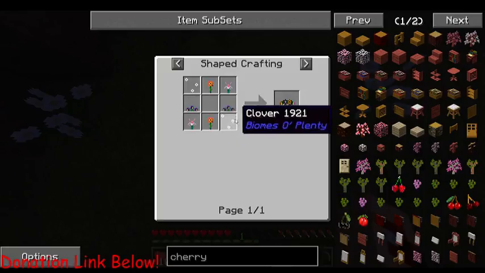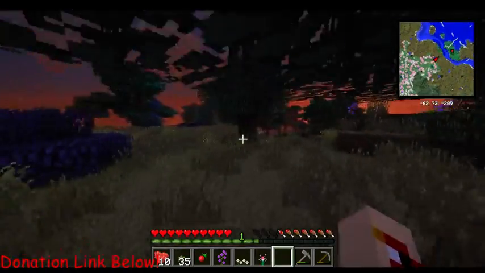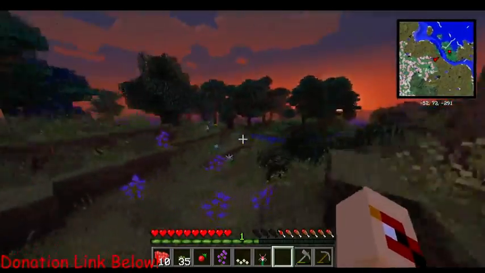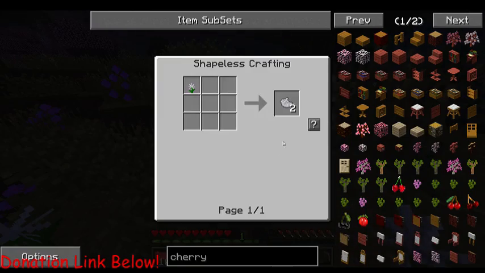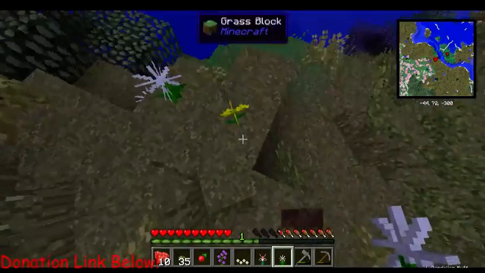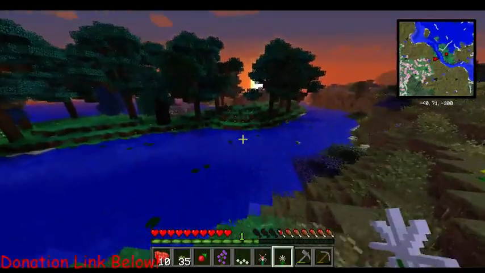Which three were they? Oh, orange cosmos. I don't have any of those. And there are none around here. Oh, I think it was the... Dandelion. Nope, I can make light gray dye with that. This is just regular Minecraft flower. Let me extend the yellow dye.